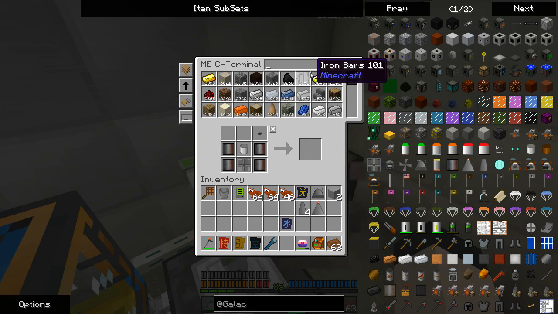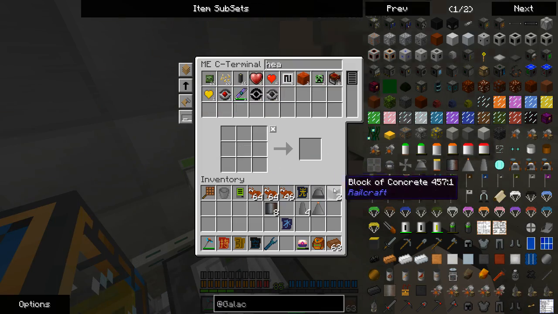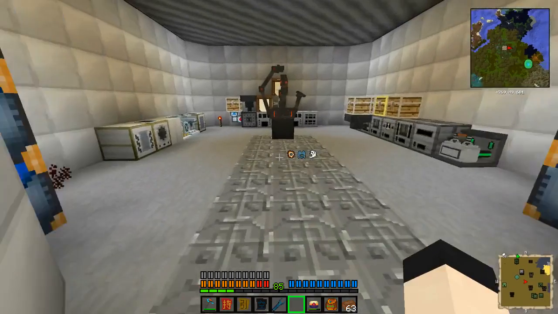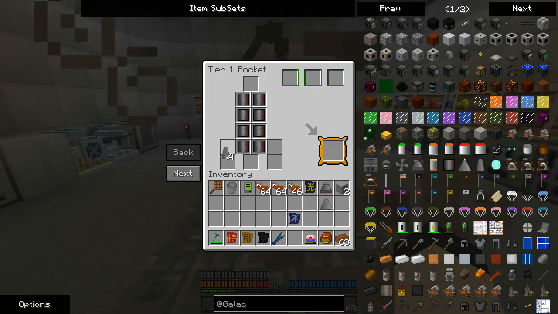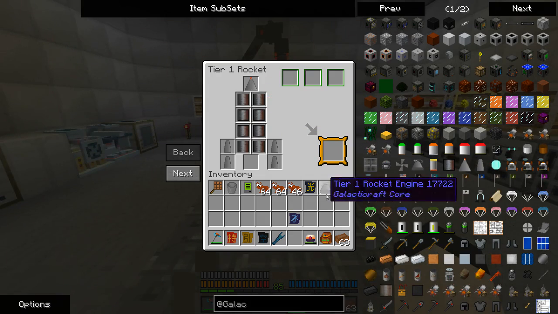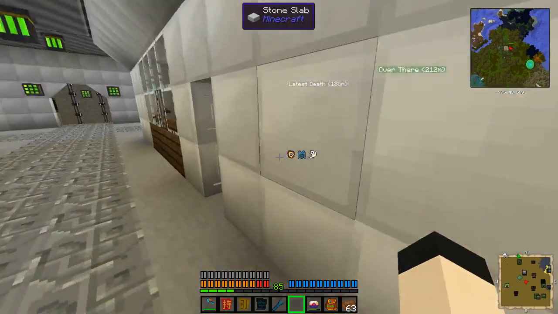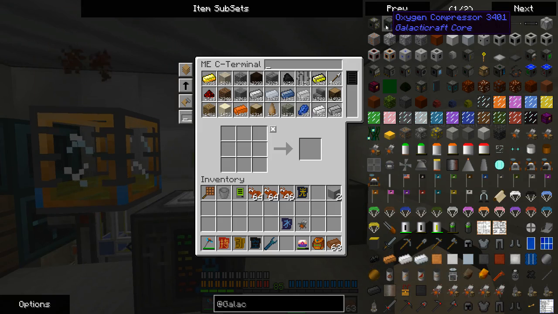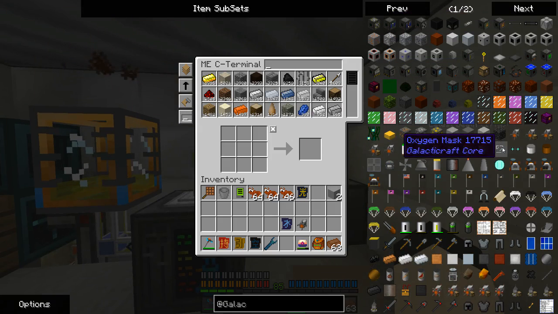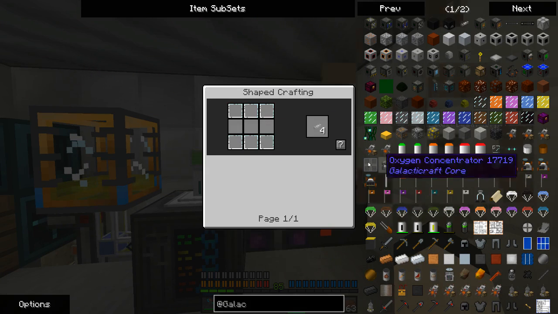And now, what are these called? Heavy duty. I believe I had set it up so I'd have just enough of them. Cool. And there is our rocket, which is very convenient. So, things that we're going to need then are the oxygen compressor. I believe I made the oxygen mask already, but I'm going to need the other parts as well. The oxygen gear.